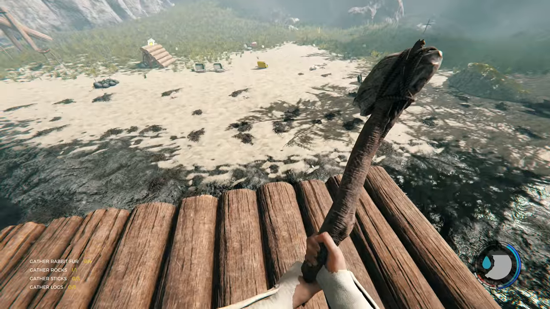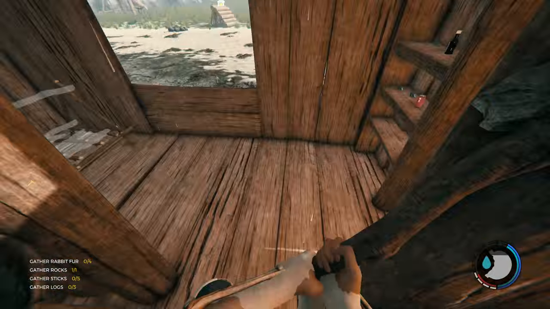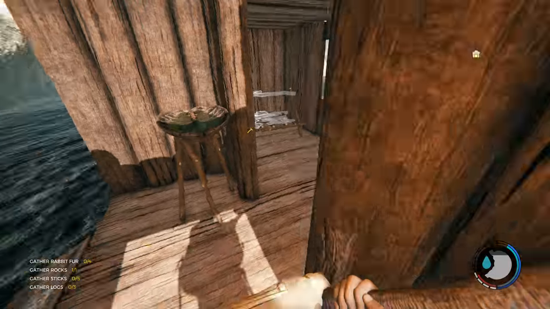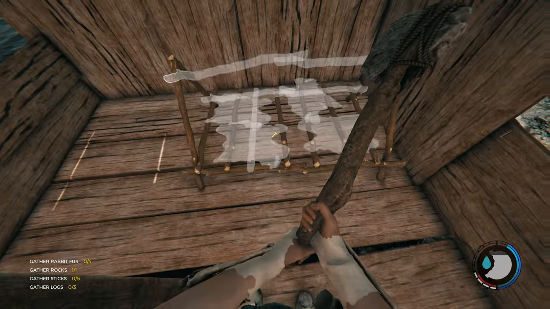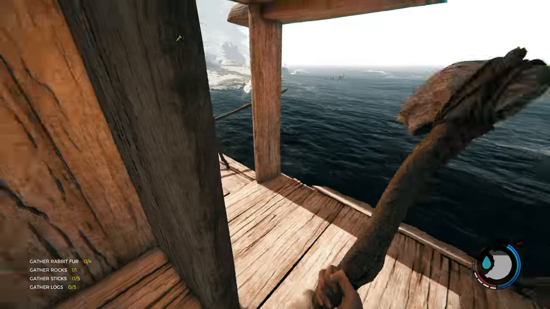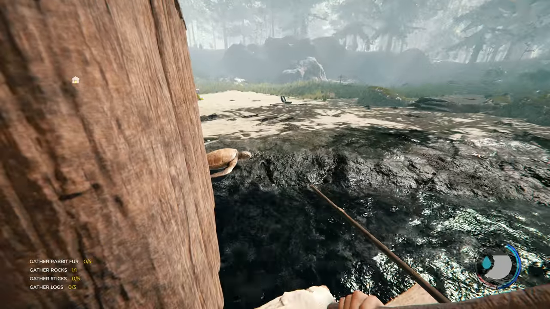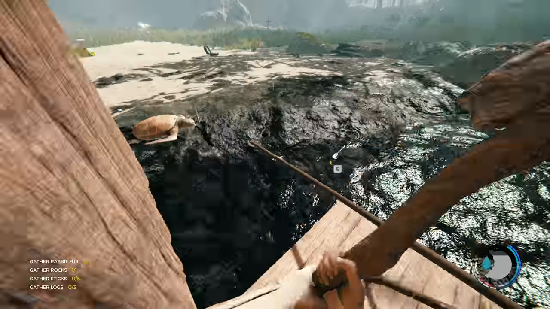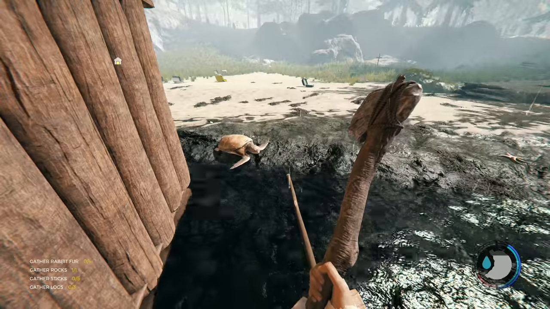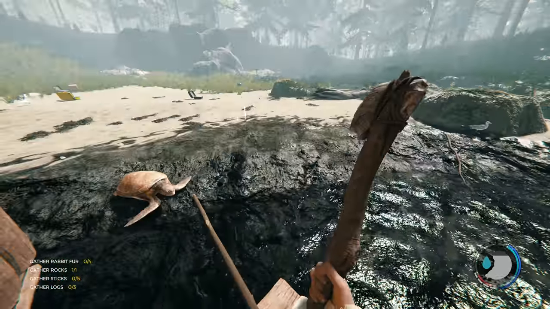Okay. Maybe we'll build it indoors. Okay, what do I need for this? Rabbit fur? Four rabbit fur. We're gonna go rabbit hunting. But maybe not in this episode. Maybe next time. Oh, there's a sea turtle there. Should I do it now? Let's go find some rabbits.